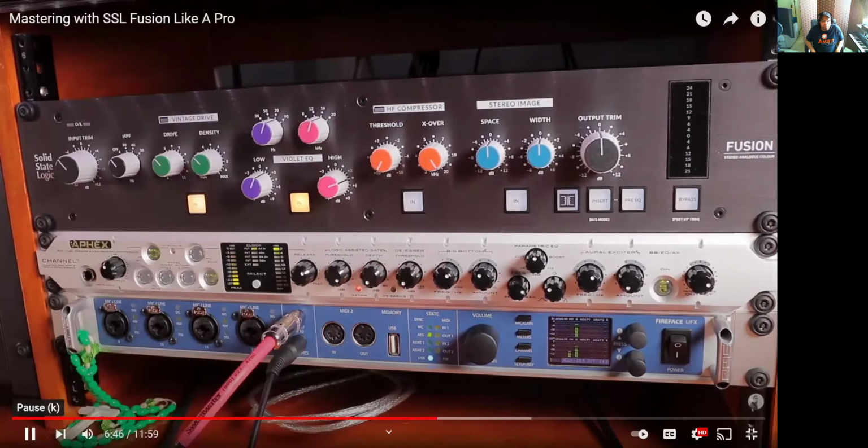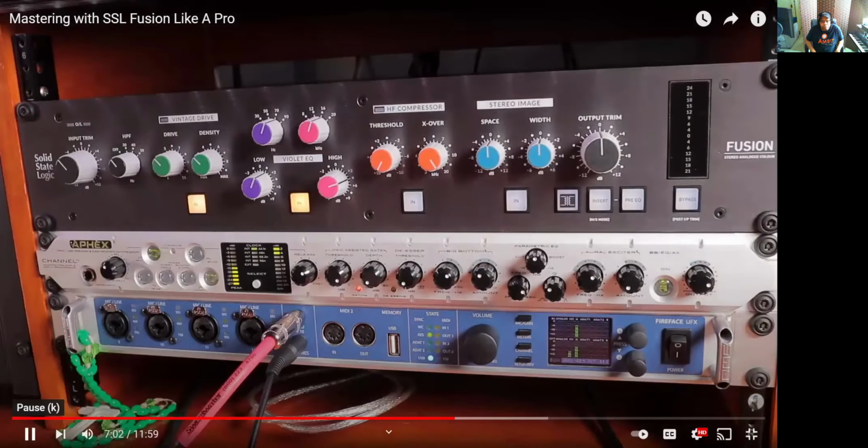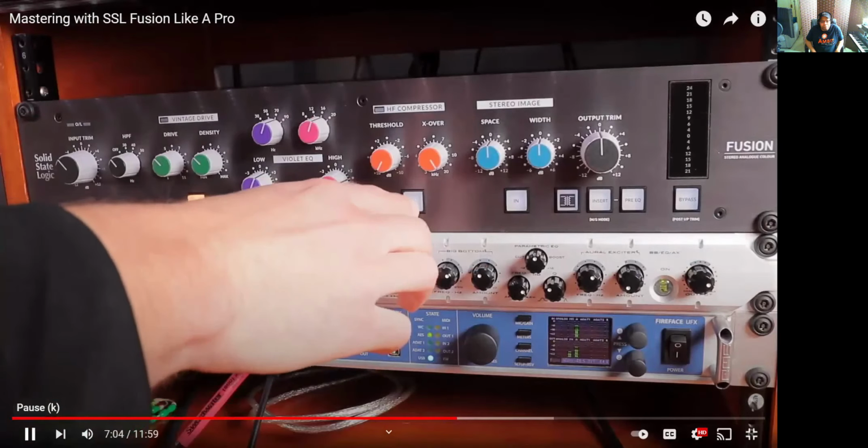So moving on to the high frequency compressor. This is going to give you some nice warmth and just kind of smooth out some of that top end harshness if you have it there. So I'm going to just set the crossover a little bit lower than it is. It goes all the way up to 20K. We're going to bring it back slowly, and then I'll slowly introduce the threshold so you can hear what happens.